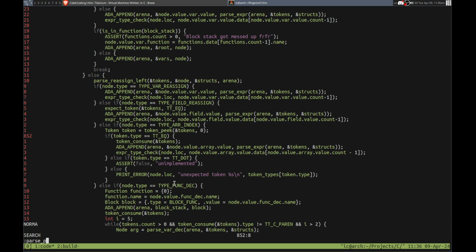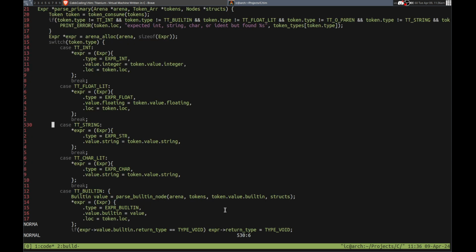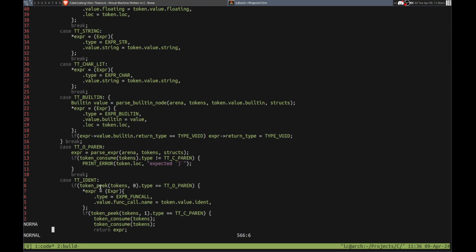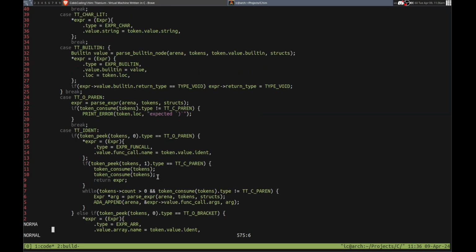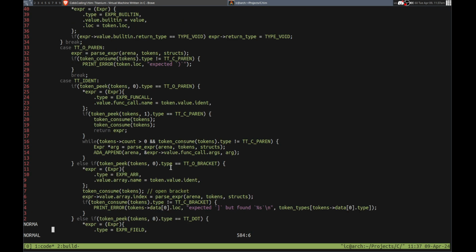Okay. If you go to parse primary, because that's what it's going to be. So we have the ident, and then we look ahead at it, right? Token type open brackets, that's where it is. We consume that. And then if token consumed does not equal close bracket, expected that. And then if the next one is a dot, then we need to send it to that. So how can I do that actually? Because we need to modify the value of it.